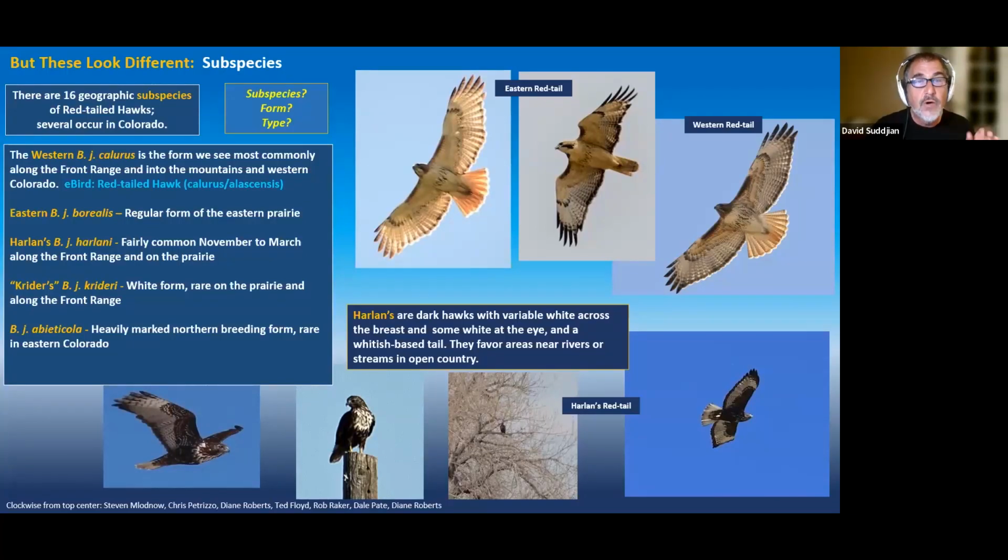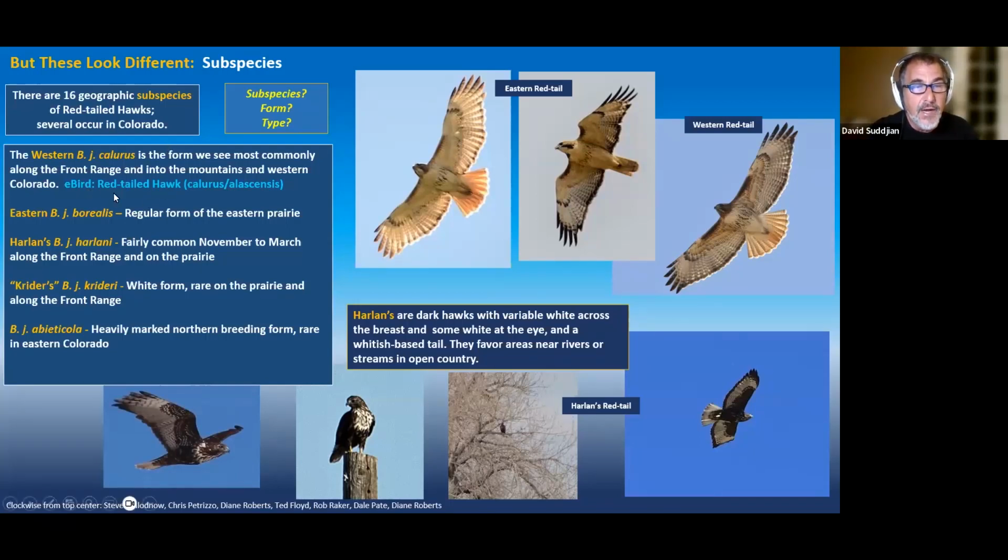Let's see what I have here. So we're talking about subspecies, and sometimes we hear the word form and the word type as well, kind of in the same mix. And we might say it's a Western type, and that's just kind of shorthand for saying it's a Western subspecies, maybe. Sometimes we'll use the word form interchangeably with subspecies, Western subspecies, Western form. It can work both ways. Sometimes a form can be kind of a grouping of subspecies.